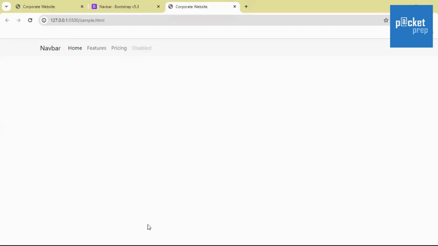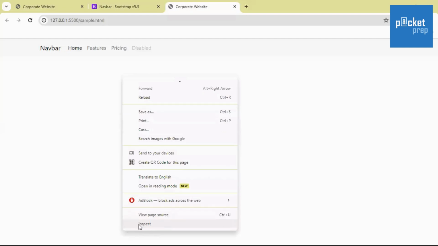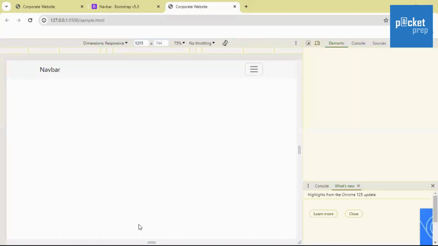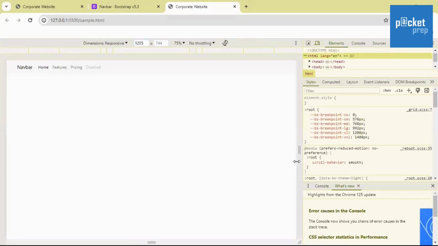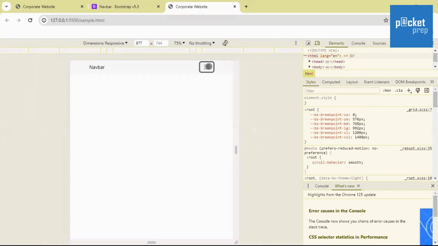Now, one more thing: if I inspect, Bootstrap is popular for its responsiveness, so the navbar is also responsive. If I click it, my list items should open, but it's not working. Why? Because this functionality is not just CSS dependent, it requires JavaScript also for the toggle effect.